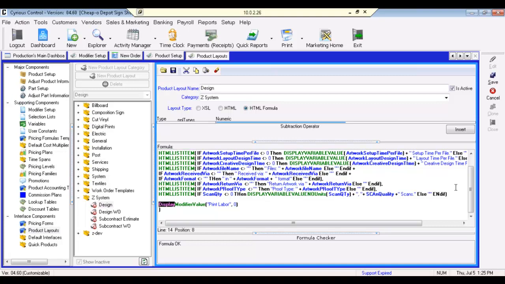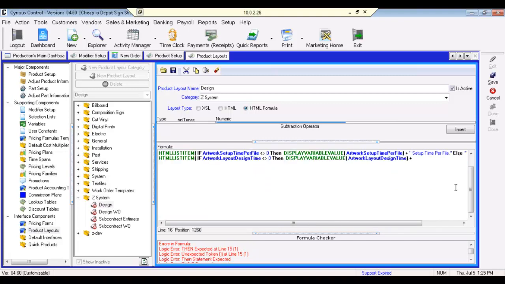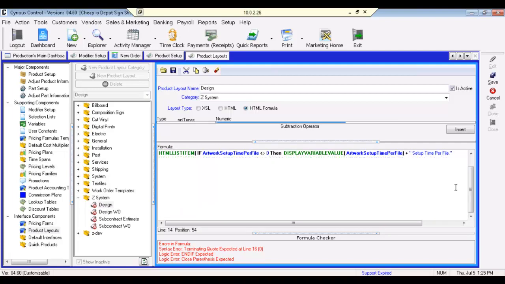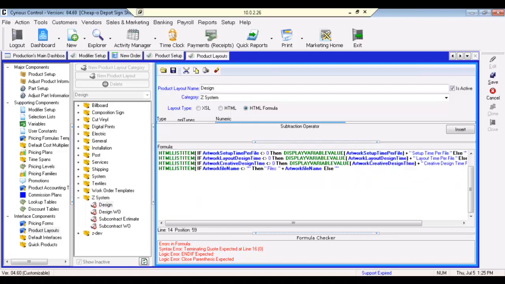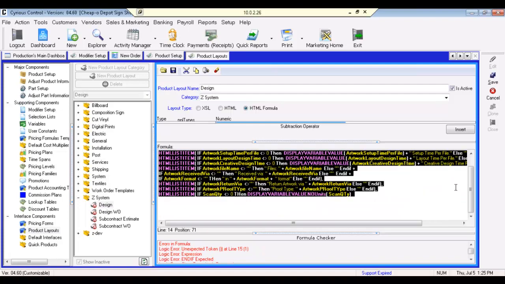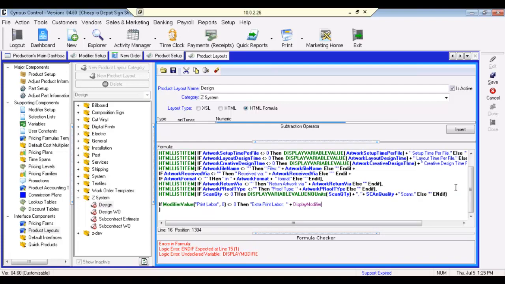So what we're going to add here is I'm going to say if modifier value does not equal 0, then I'm going to print an extra line that says extra print labor, close, add in my line for display modifier value.